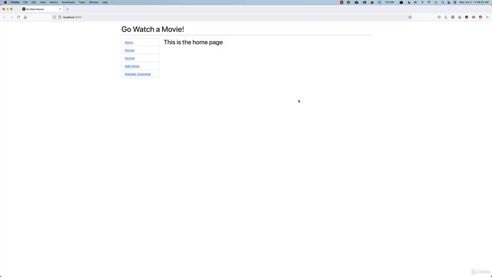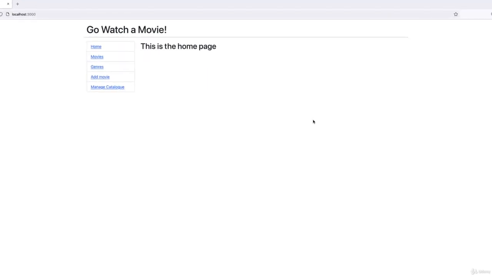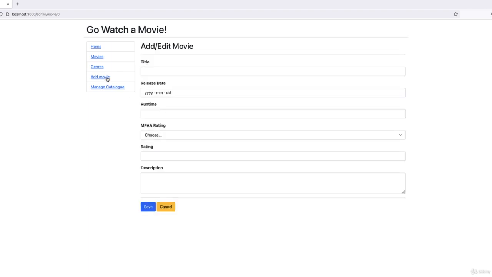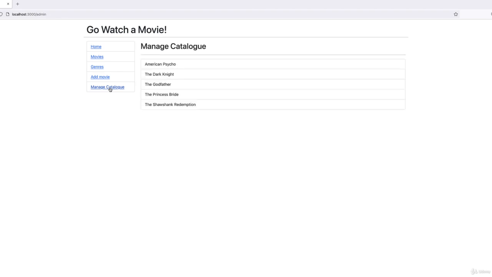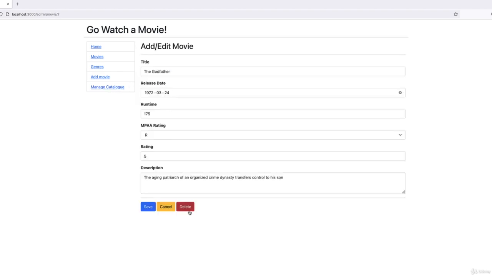So now we have a means of authenticating users on the back end, and we need to work on the front end to actually create a login screen and then decide what we want to have protected and what we want to have available to everyone. So I have the application running right now, and obviously we want this function, add movie, and this function, manage catalog, and this delete button all to be protected. And when I say the delete button, I mean even though the button may not be visible, the route behind it has to be protected as well, so no one can call that route directly and delete movies without even seeing this screen. So those are the things we want to be protected.